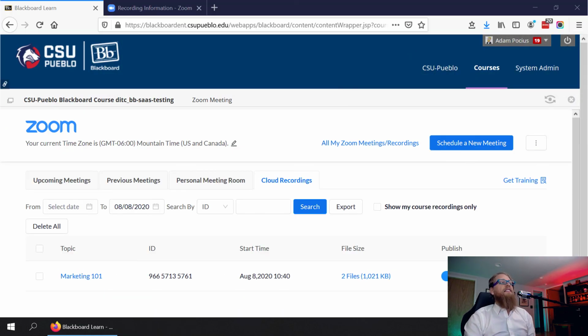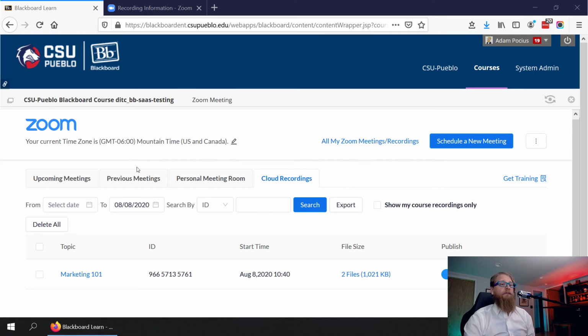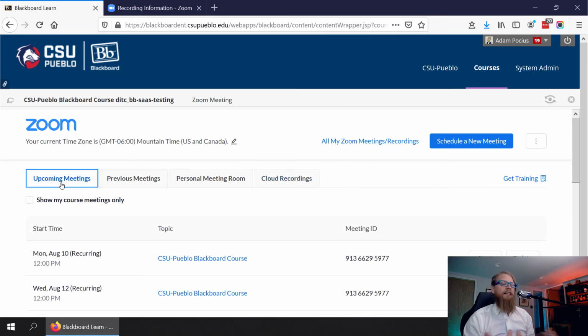So that is it from the student perspective, and that is it for how to set up and manage the idea of doing those cloud recordings. Now look at our other videos on the ins and outs of cloud recording and recording in general, or just how to use the interface of Zoom to understand what's going on behind the scenes when you hit the start button or the stop button and you have these meetings collecting in there.